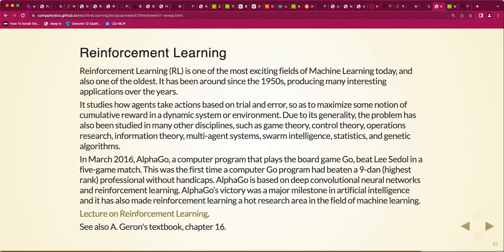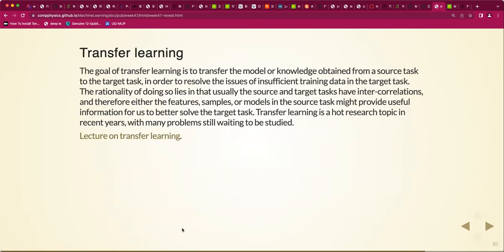One of them is something you may have heard of, AlphaGo. This board game program actually beat one of the best players in the world. And again, I put in some videos here. And there's also this textbook by Aurélien Géron. Chapter 16 has a very nice discussion and hands-on application of reinforcement learning.